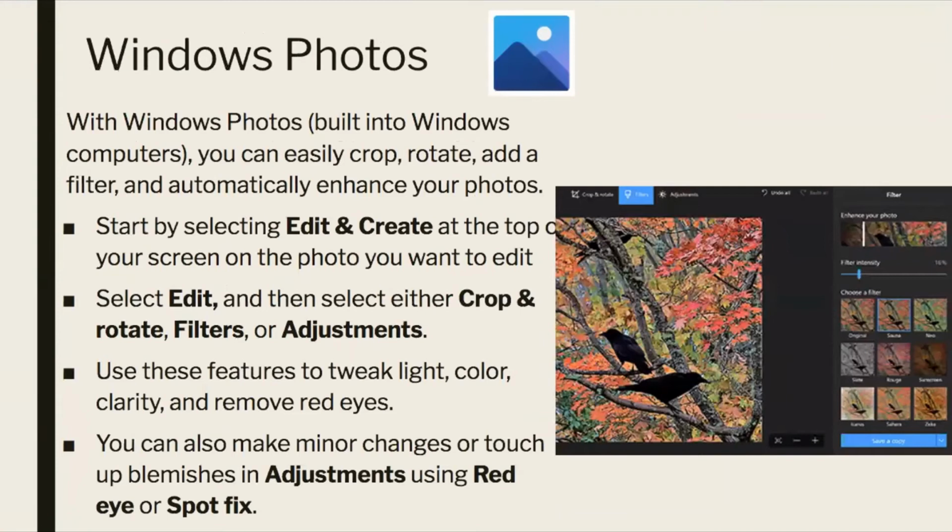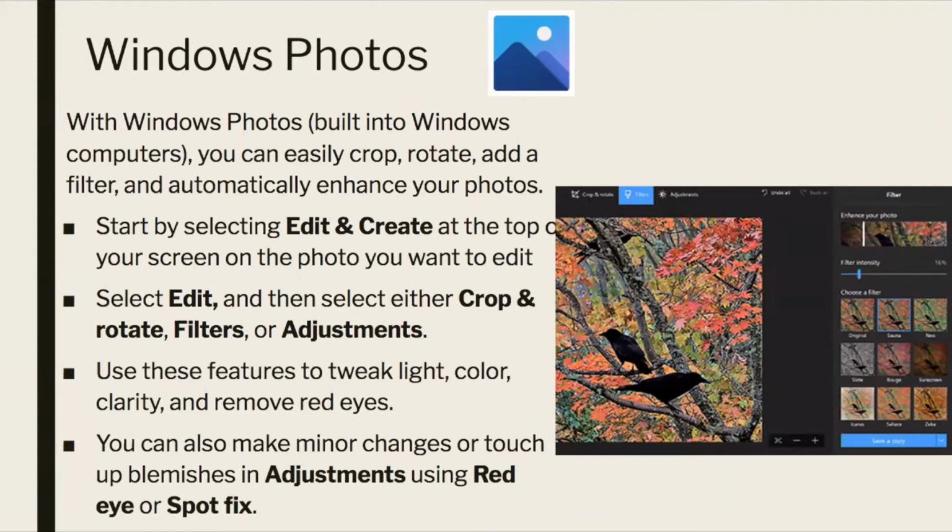For Windows Photos, which is built into your Windows computers, you can easily crop, rotate, add filters, and automatically enhance your photos. You can start by selecting an edit and create option at the top of your screen on the photo you'd like to edit.